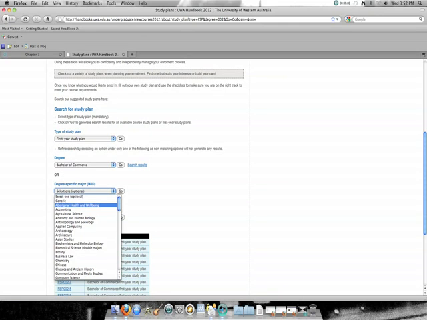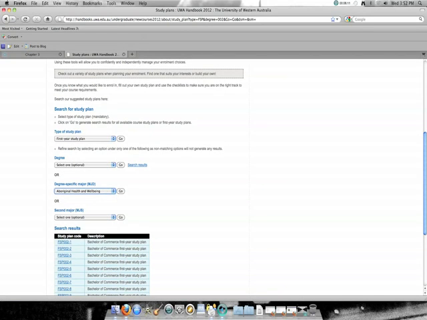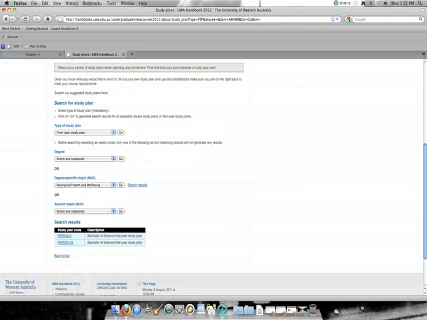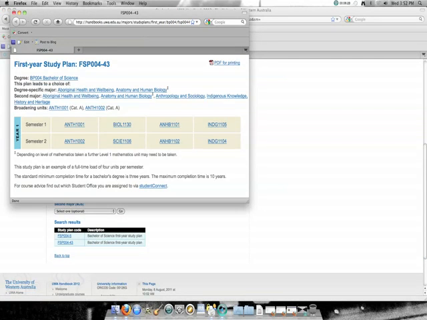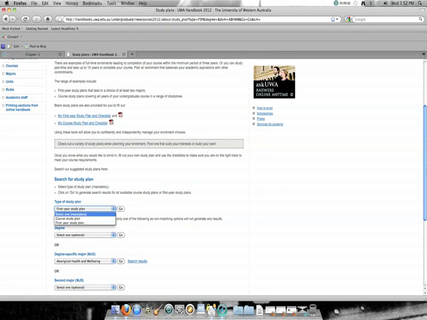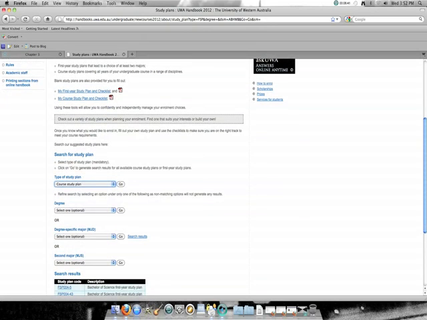So we'll select Aboriginal health and well-being as a degree-specific major, and we click go, and we can see that two different plans have come up. Again, you'll see that they're very flexible first-year plans, leading to a choice of lots and lots of different majors. Can I look at course study plans on that page also? Yeah, just select course study plan from the type of study plan drop-down list. Then go on to select either your degree-specific major, or your second major. Yeah, that looks pretty easy to do.